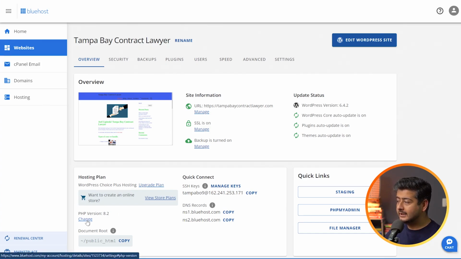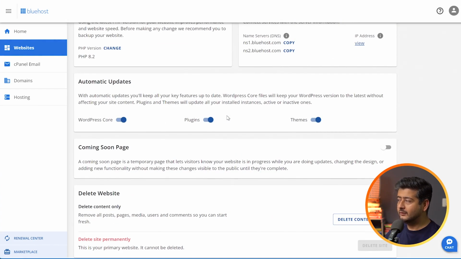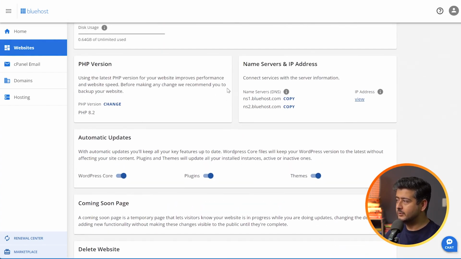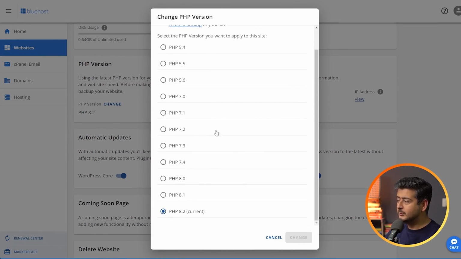First, you can click here, but it'll take you to settings anyway. So let me just click the change button and take it to settings, and just scroll the website down to this option, which is the PHP version. If you want to change the PHP version, click change and you'll be presented with all the PHP versions available. Now, there are many sites that might be on 5.6 and 7. They're missing out on tons of performance improvements, security benefits, and all those good features. So make sure that you are at the latest version, 8.2.